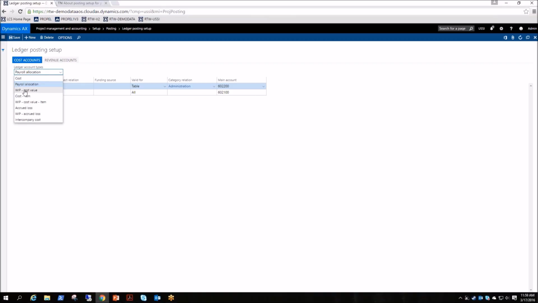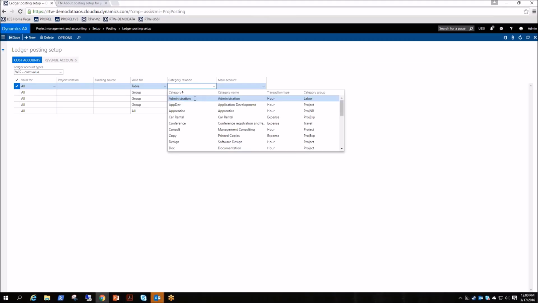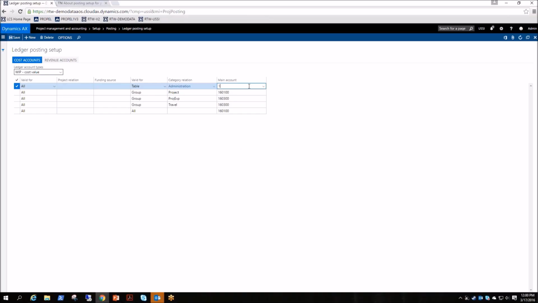So we'll pick WIP cost value as well, and we'll say, all right, for all projects, this specific category, which is administration, and we'll find something 160, and we'll see if there's a 500. There is. There we go, WIP other. So that is the accounts that we'll use. So I'll save those changes, and now we'll just jump in and create a new project.